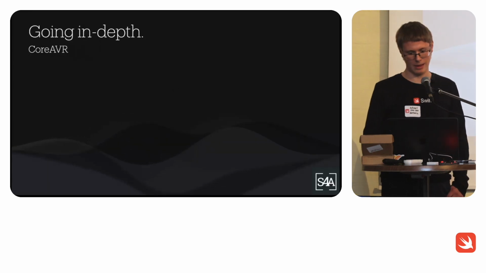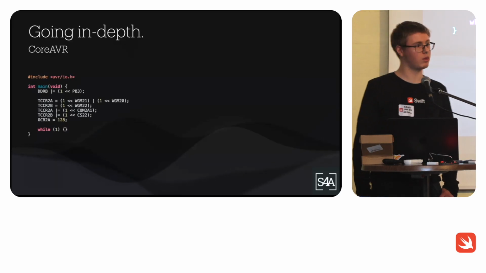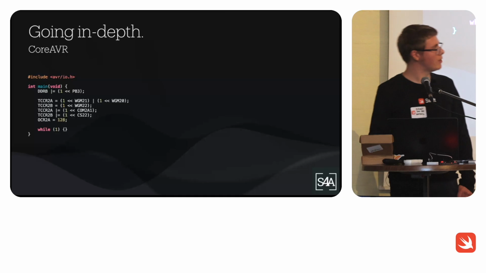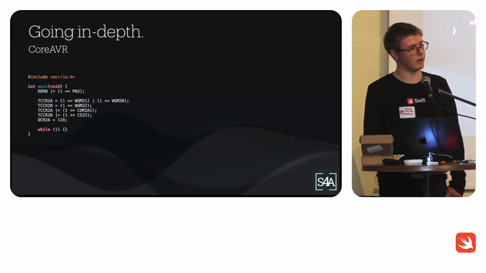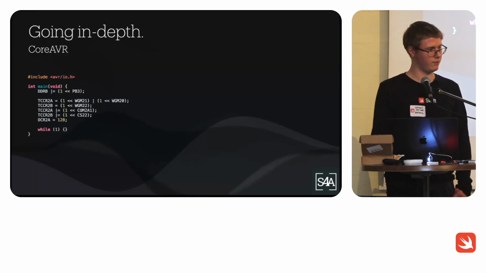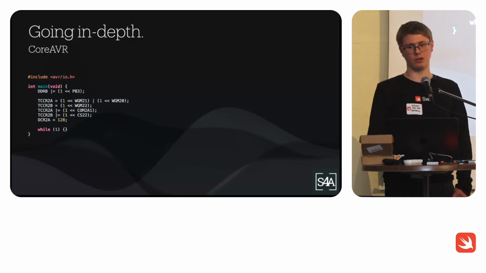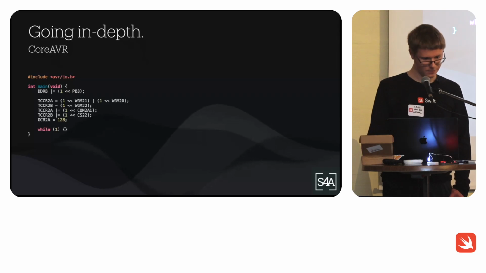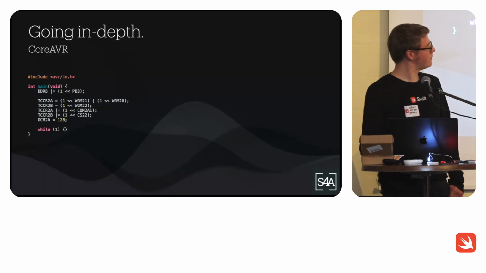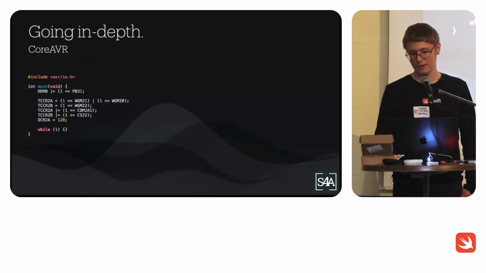If we go a little bit more in depth into CoreAVR, then you might see a program like this, which is AVR libc. This is a simple PWM function written in C using AVR libc. PWM is pulse width modulation, for those who don't know, which is basically a fancy way of setting variable voltages or like analog writes to certain pins. As you might notice, there's a lot of magic values in this thing. And to be honest, if I didn't write this, I wouldn't even know what it does.